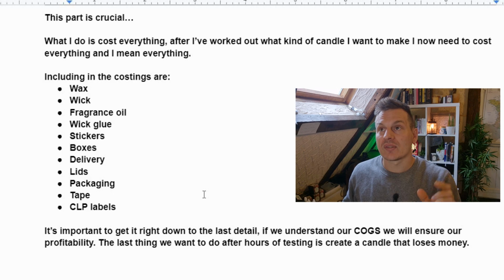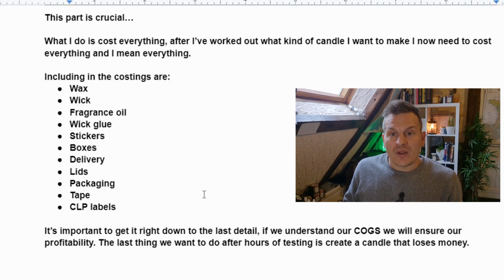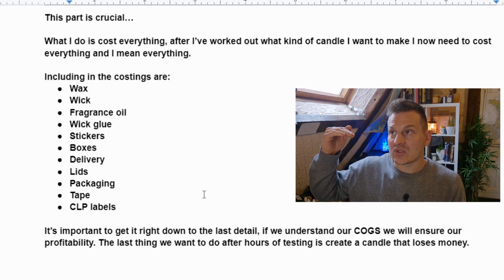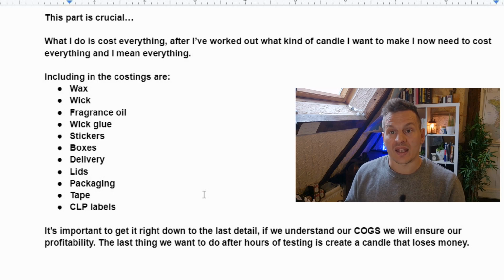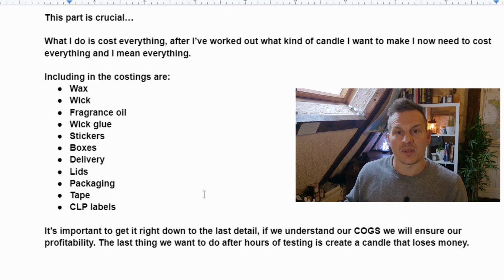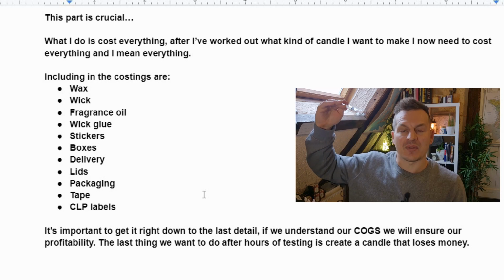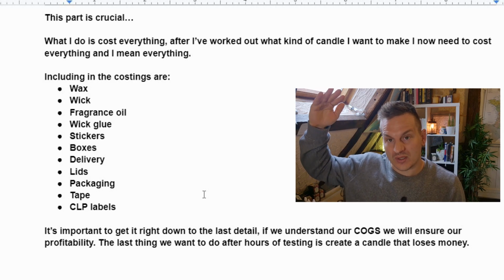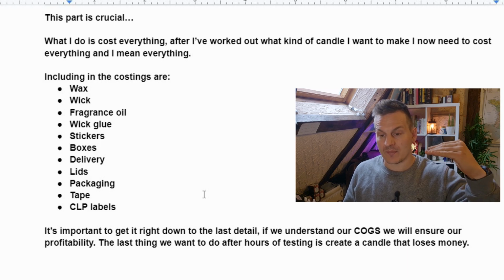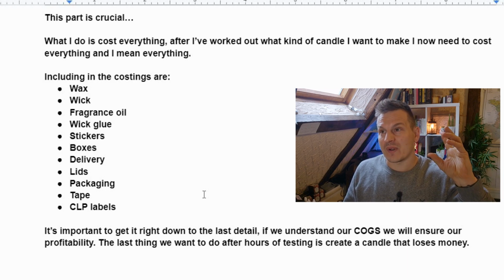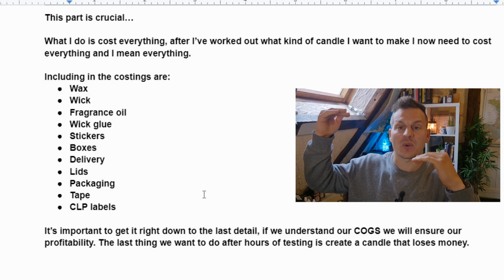Then we need to work out the wicks. The cost of each wick that goes into the candle, I think for me it's about 5 to 10p. The fragrance oil that goes into each candle, each one varies because different fragrance oils are different prices. So the cheapest I get per litre is about 30 quid, which is super cheap. And the most expensive one I've used in the past is about £80 a litre, which is a bit too expensive for me. I've tried to reduce that down. But we need to work it out. So for each 250ml candle, I'm putting in 25 mils of fragrance oil, which is 10%. So that works out at roughly between 90p to £1.50, depending on what fragrance oil I've got.